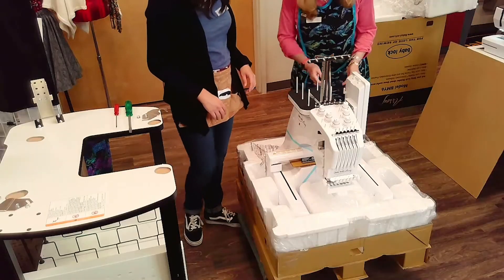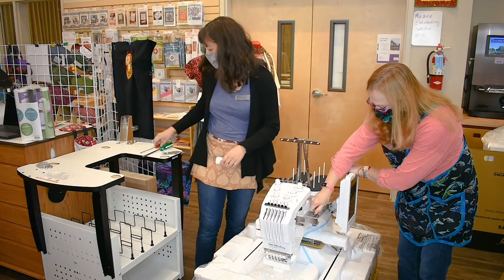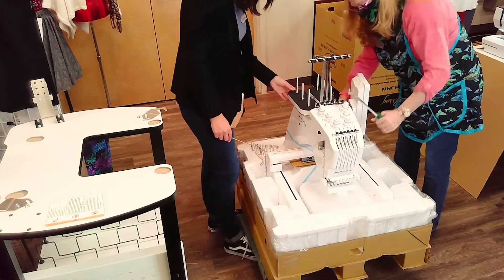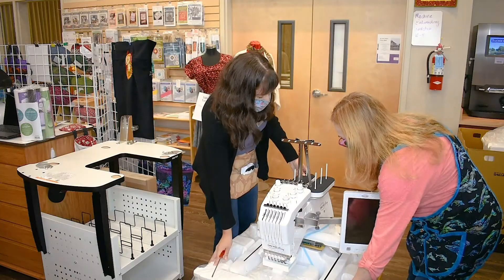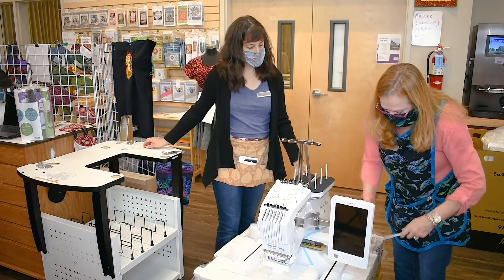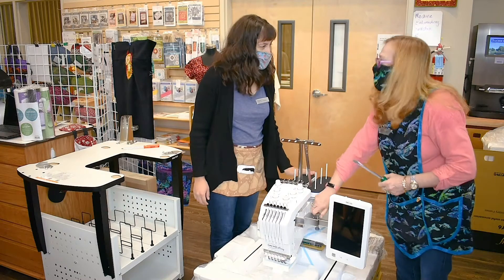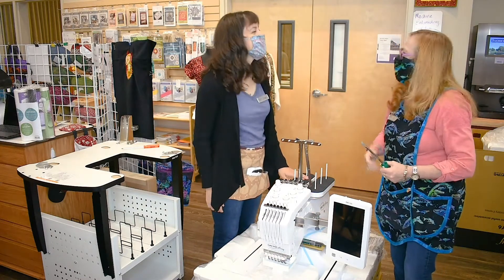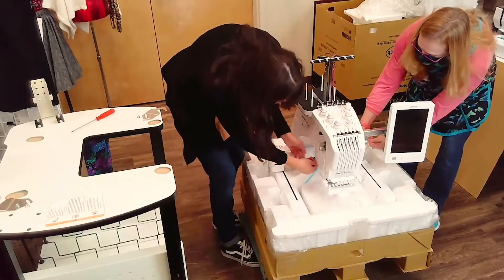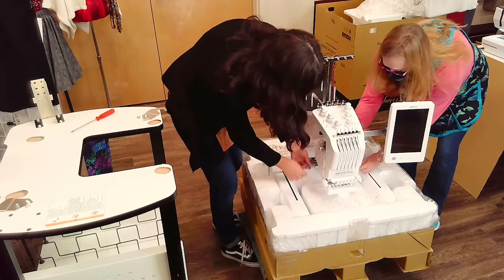You might need the screwdriver — the flathead screwdriver. The screen is going to come out just like that. You want to tighten those a little bit. We can also tilt it this way, and if you loosen these screws it will also tilt up and down. So if I was very, very tall it would tilt it up a little, and I'm very, very short so I would tilt it down a little. You want to remove all of the blue packing tape. Baby Lock makes it very easy because they fold in the ends so you don't have to scratch trying to get that tape off.